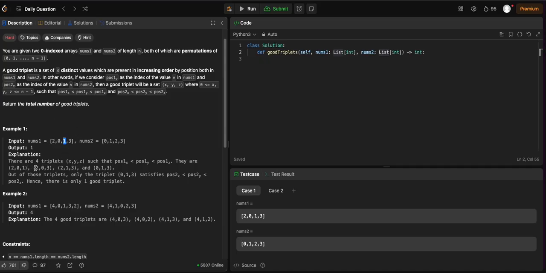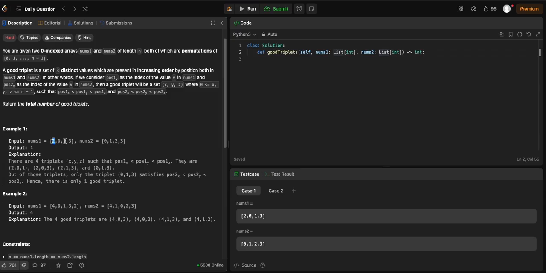So I think you have to actually look at the elements to find out. This question is kind of confusing, not gonna lie. So why does 2, 1, 3 work?